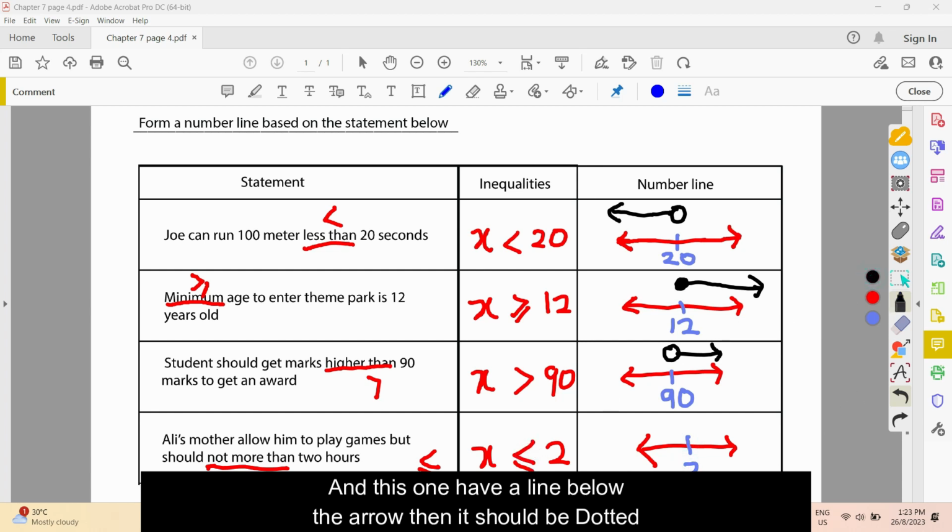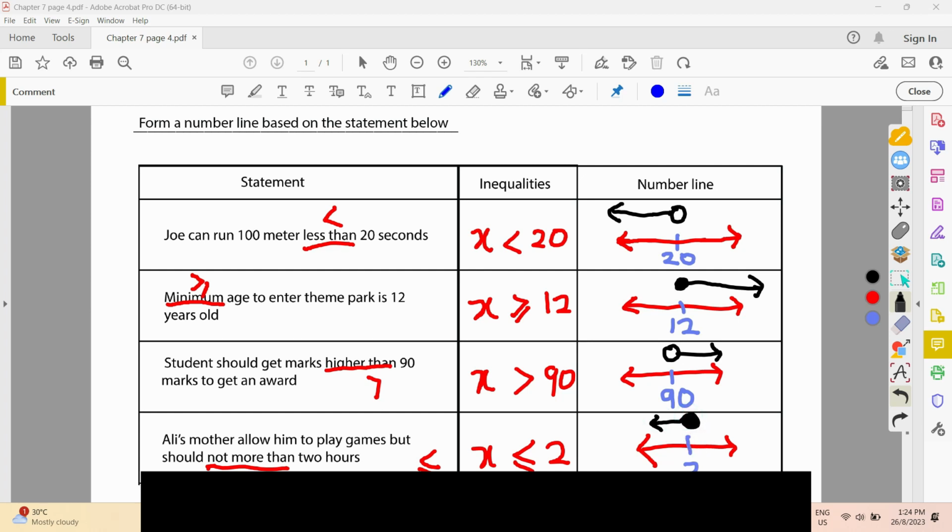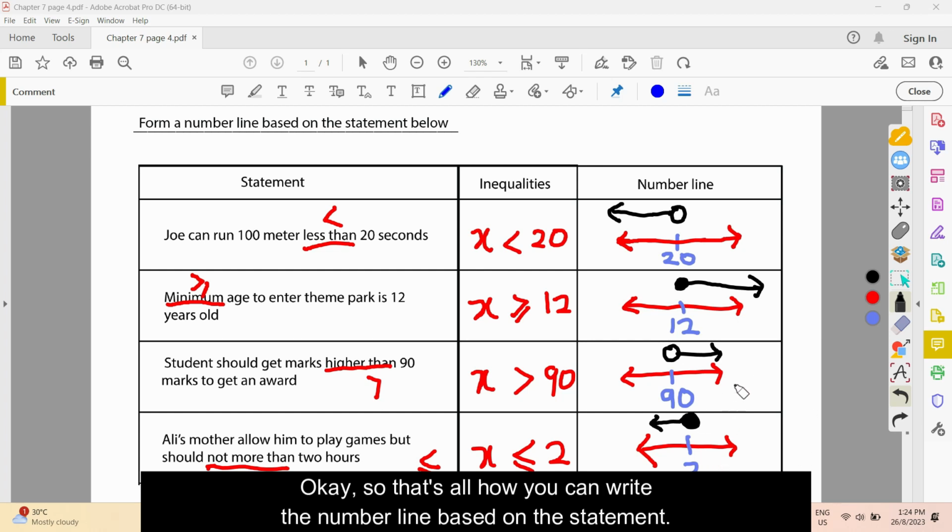This one has a line below it, so it should be a black dot, and it goes to the left. Okay, set. So that's how you can write a number line based on the statement.